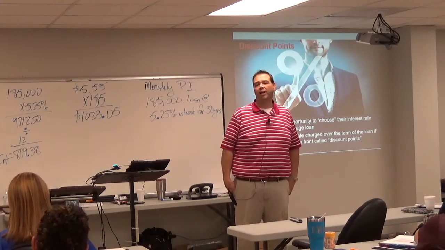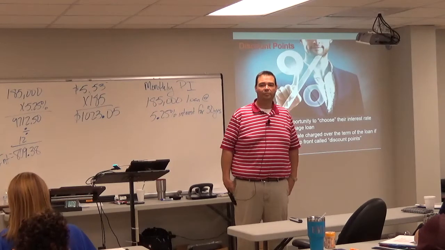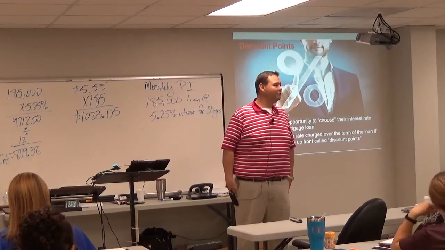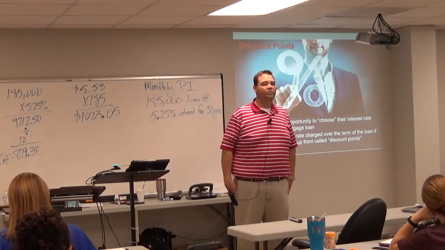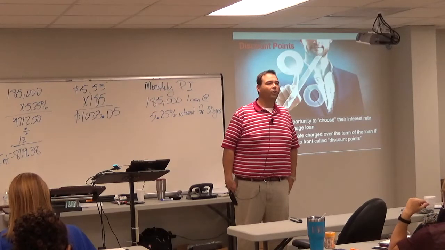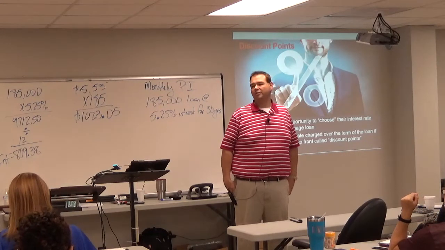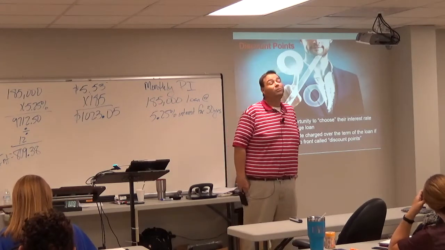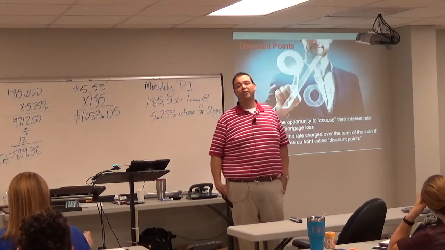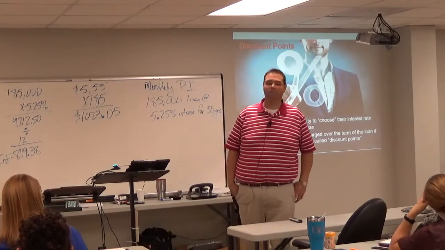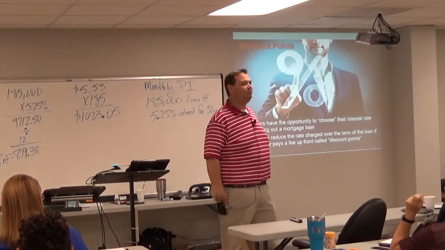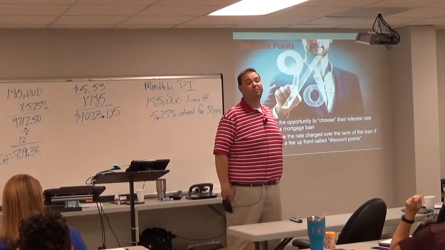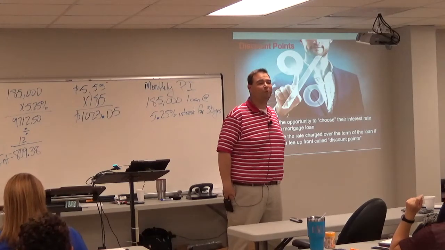What's the average time in a house now in the United States? 5.5 years. That's it. 5.5 years, average. Now, if somebody's going to sell their house in 5 or 6 years, do discount points make sense? No. Even the people that stay in their house for 15 or 20 years, what do they probably do over the course of that time they've owned that property? Refinance. They refinance, and you've lost the benefit of the discount points.